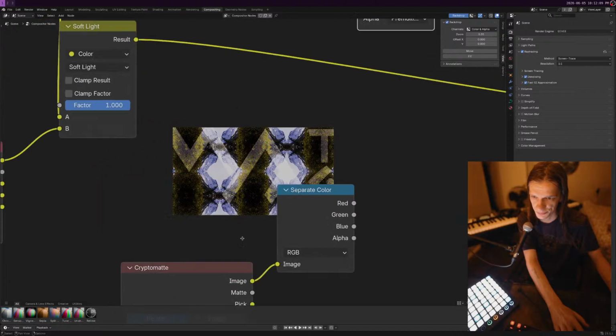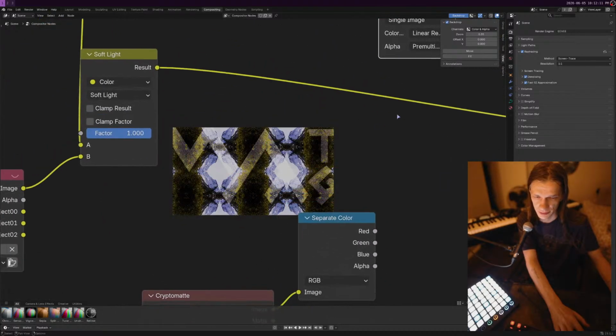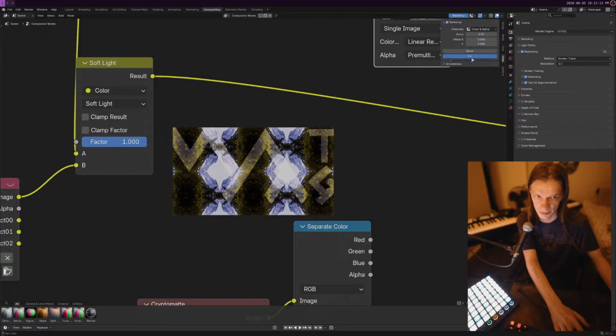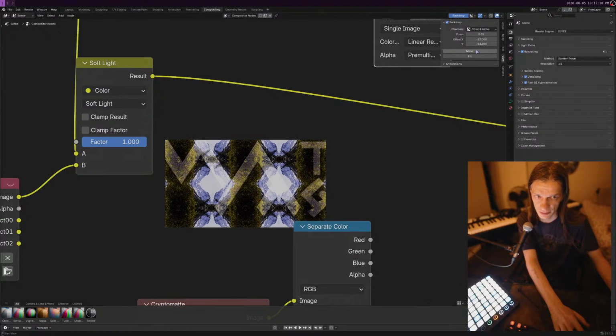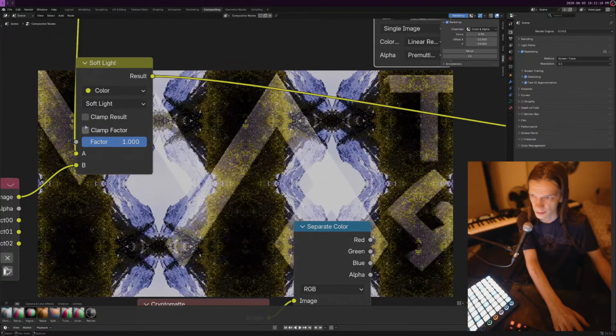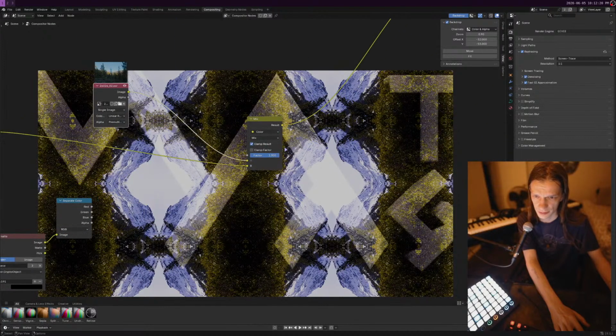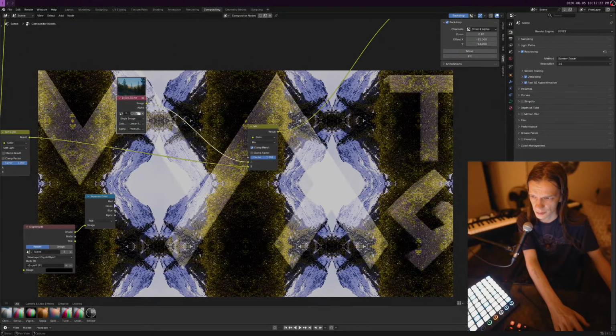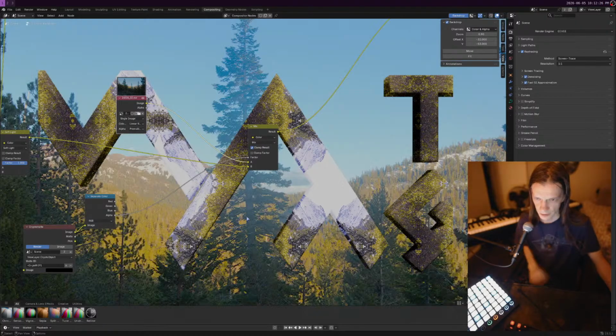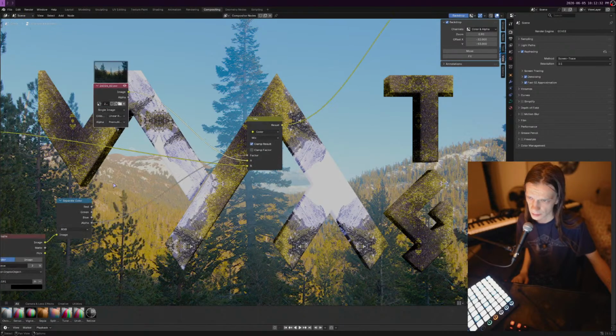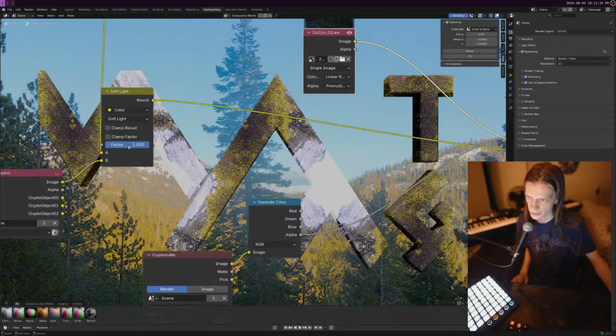But we can adjust how much of the shadow.